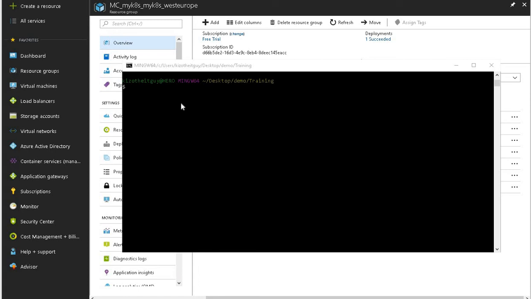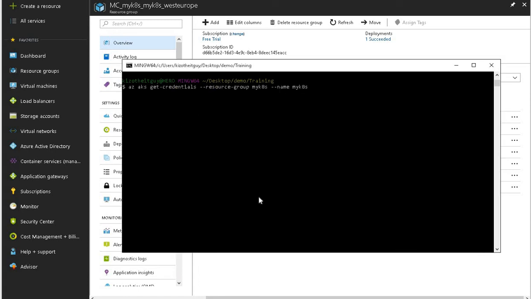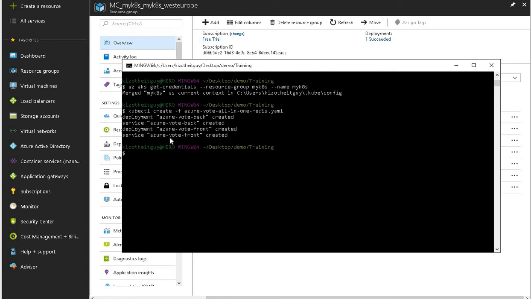Now we need to log into our cluster. So that's logged on, and I will then create the service. And then that will create the service.